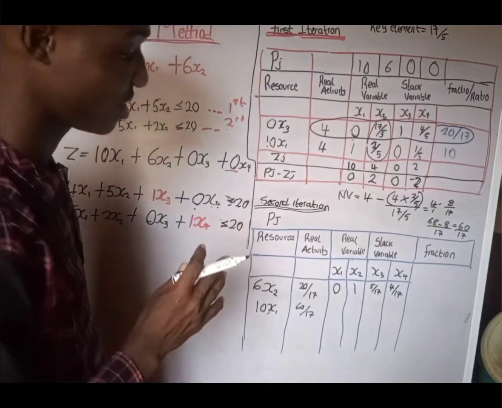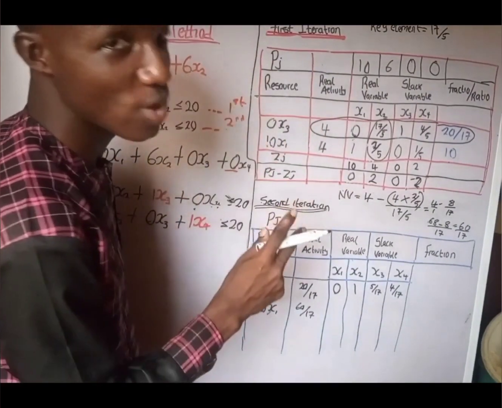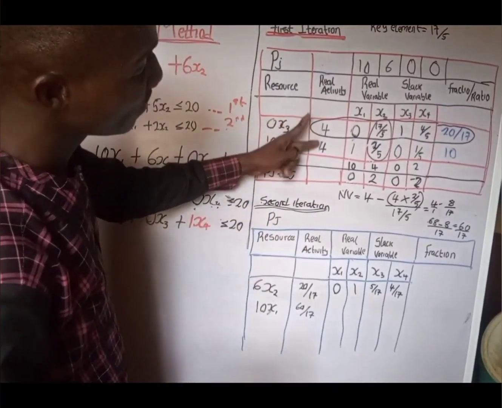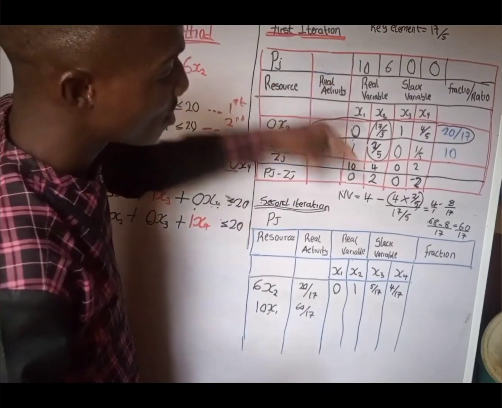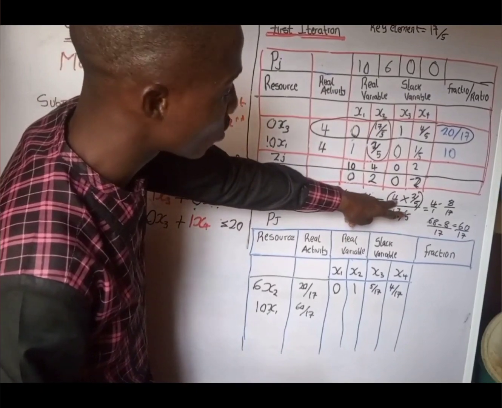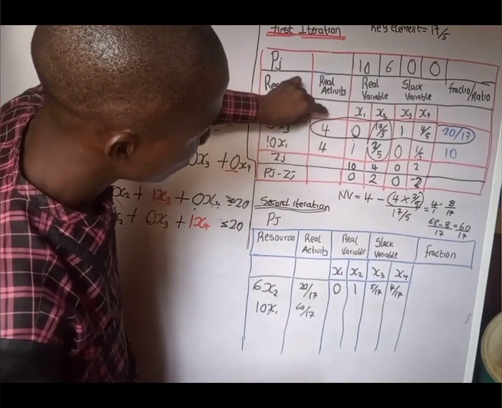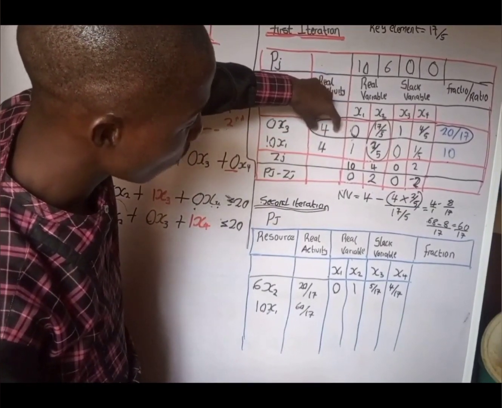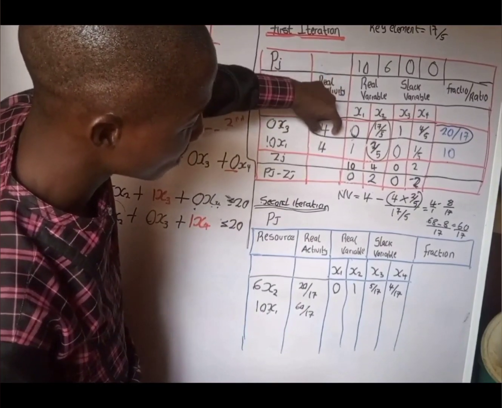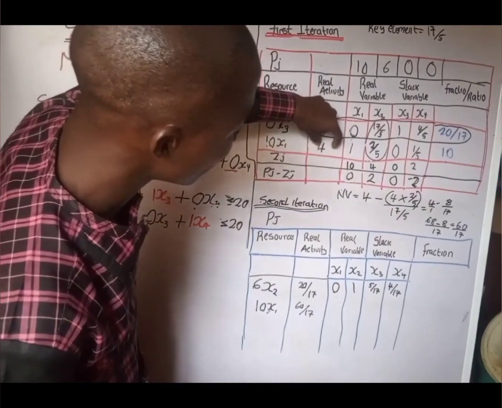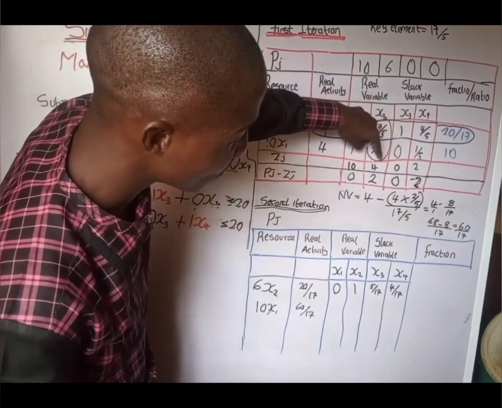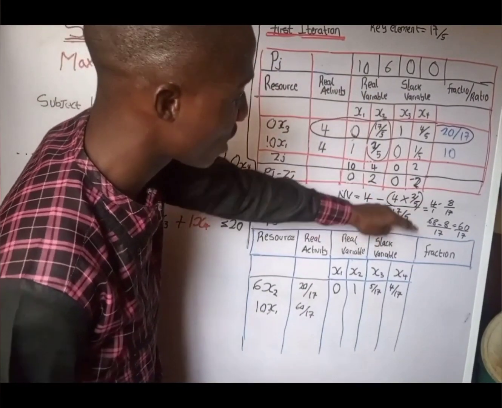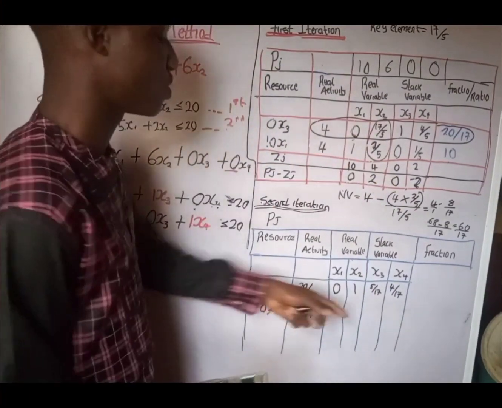Please don't be confused. The formula that I wrote for you earlier in the previous video is the formula I'm still using. If I want to get the new value of 4, it will be this 4 itself, which is the whole value, subtracted by the corresponding key column and corresponding key row. If you trace this up, you will see that the corresponding key row element is 4. So multiply by the corresponding key column. When I trace it here, the corresponding key column is 2 over 5. Then divided by the key element, then you proceed with your calculation. You are going to result into 60 over 17.